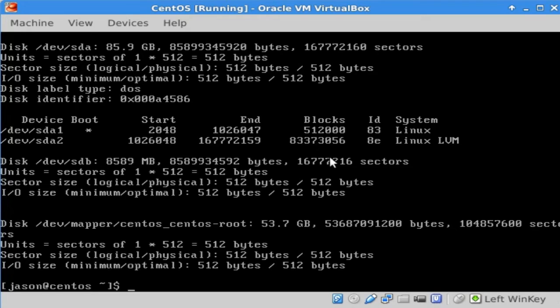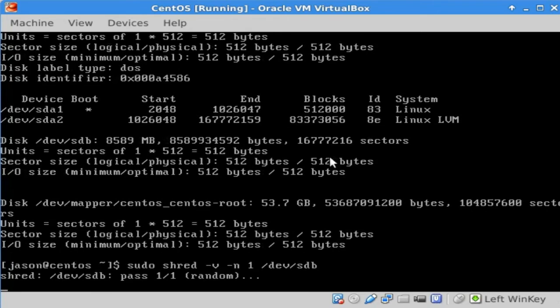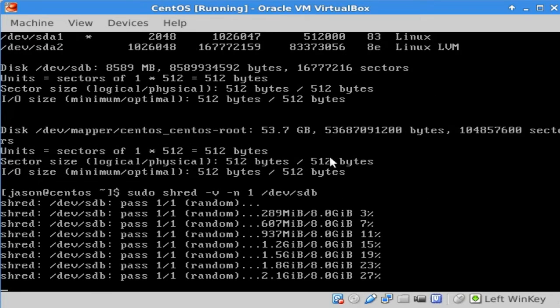If you want to ensure that no unencrypted data is left on the device that we're about to encrypt, let's fill it with random data. Doing so will also conceal or obscure the parts of the device that contain encrypted data as opposed to just random data. To do this, we'll use a utility like shred. I'll do shred -v, which is for verbose, -n, which is the number of iterations, and I'll do just one. We'll just pass over this device once, and we'll supply the file here, /dev/sdb. What this command is doing is writing random data to that disk.